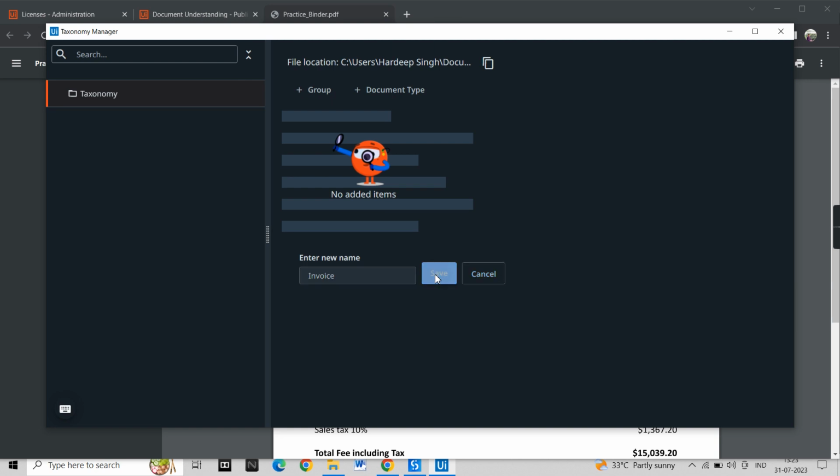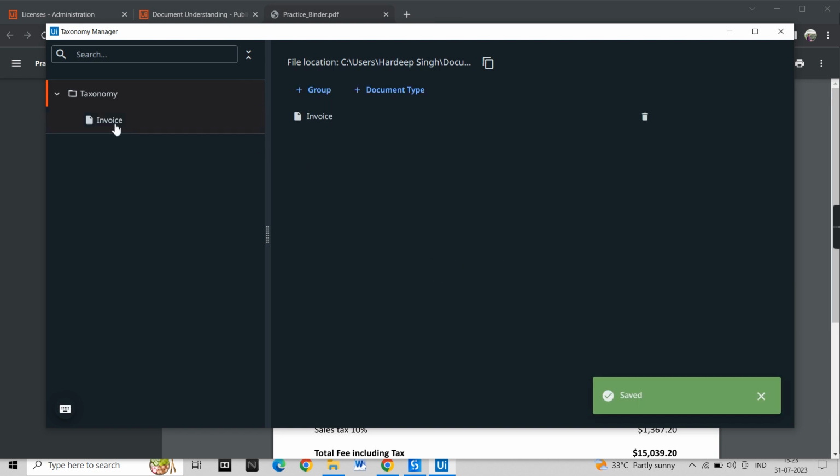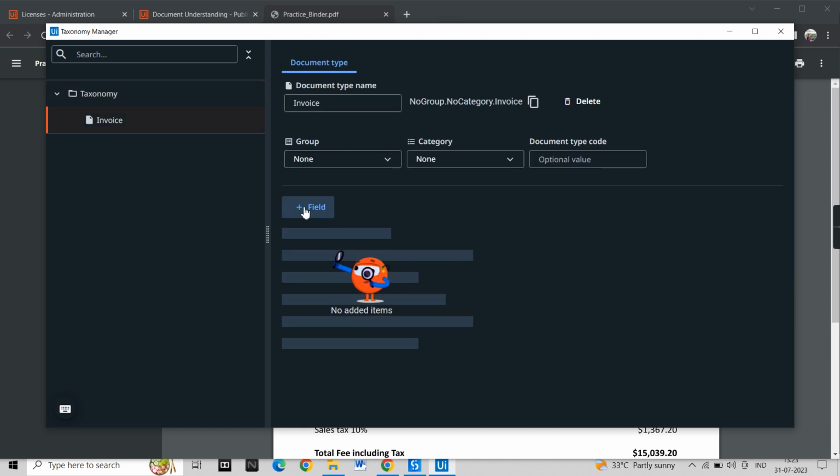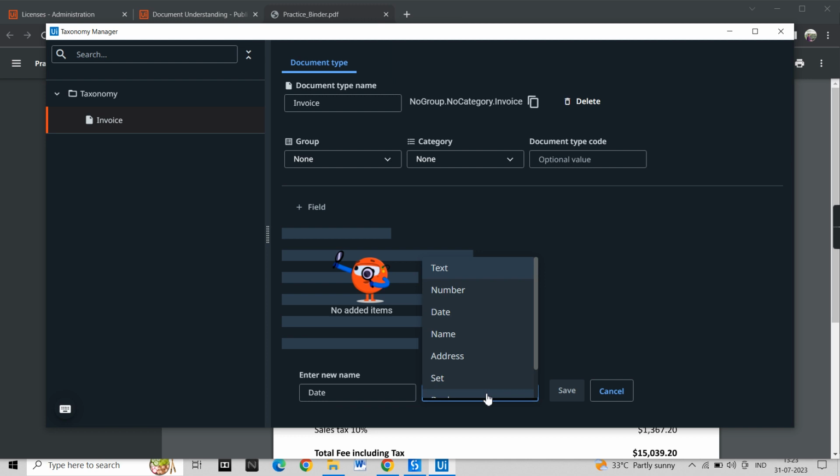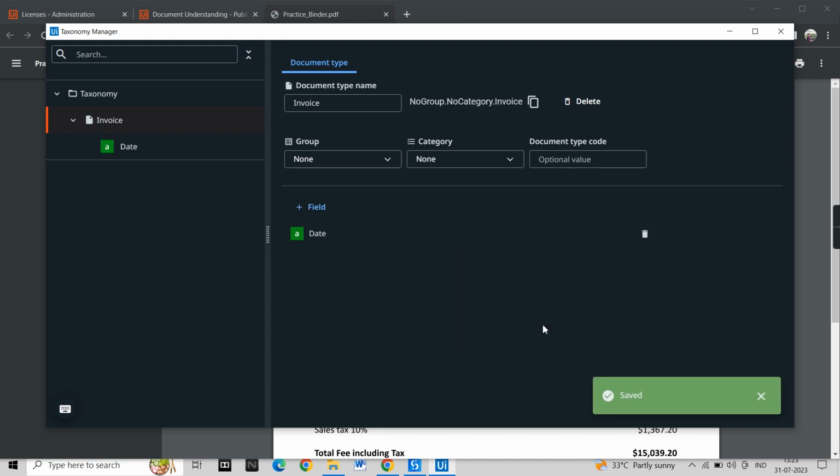So we have invoice. We will click on invoice and fill in the fields which we need to extract out of it. Today we are extracting the date. For the field type, you can click on this drop down and select date and then save.